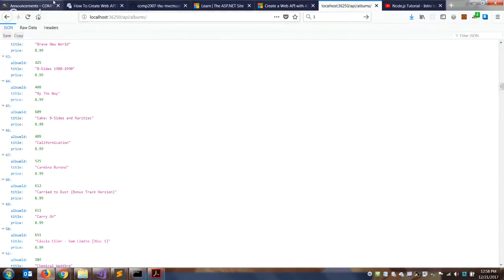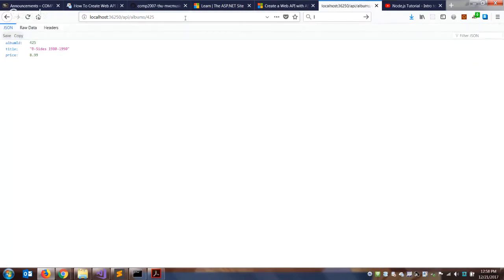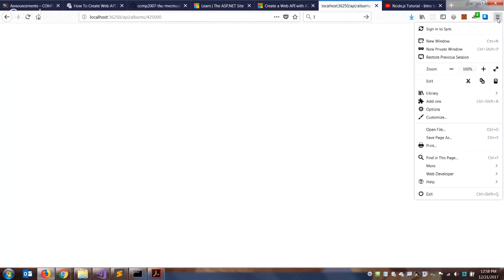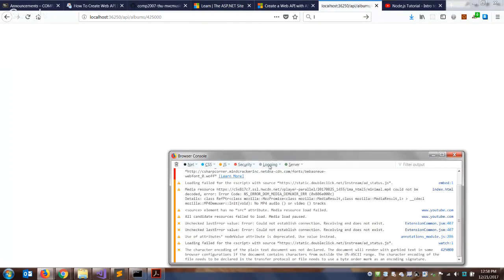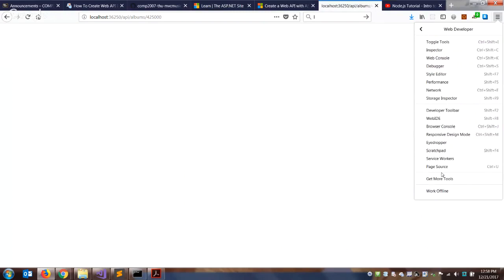Right? So here there's nothing, so it will give us all. If I put in a valid ID, I now just get that one matching object. If I put in an ID that doesn't exist, we get nothing. But if I actually go to the console, actually, where do I want to go? Web console.